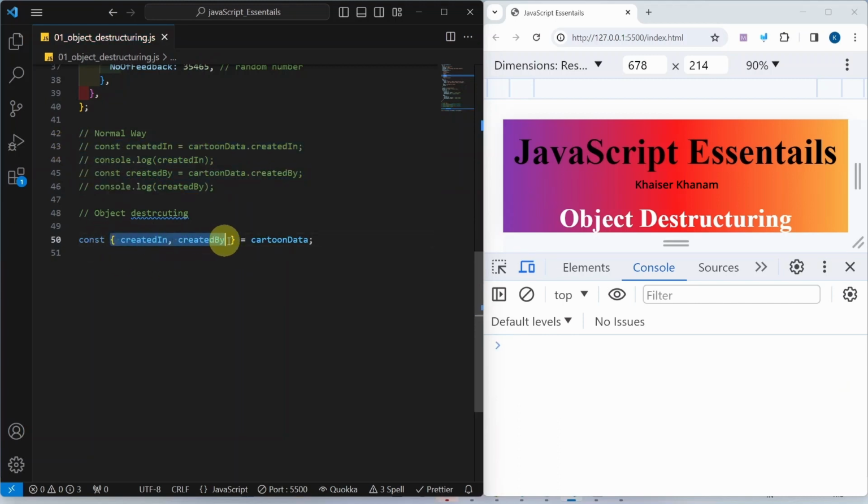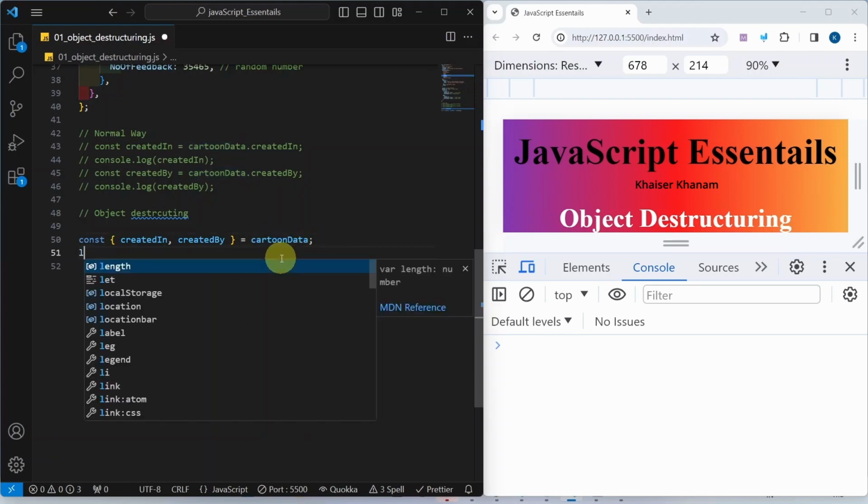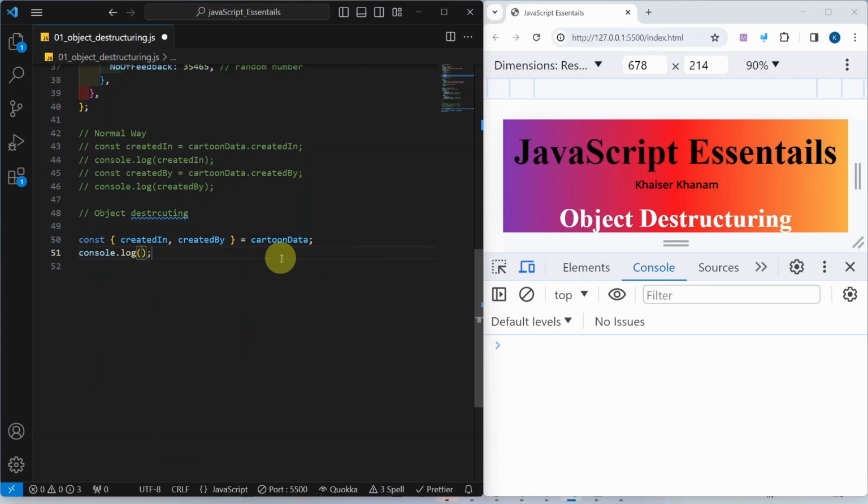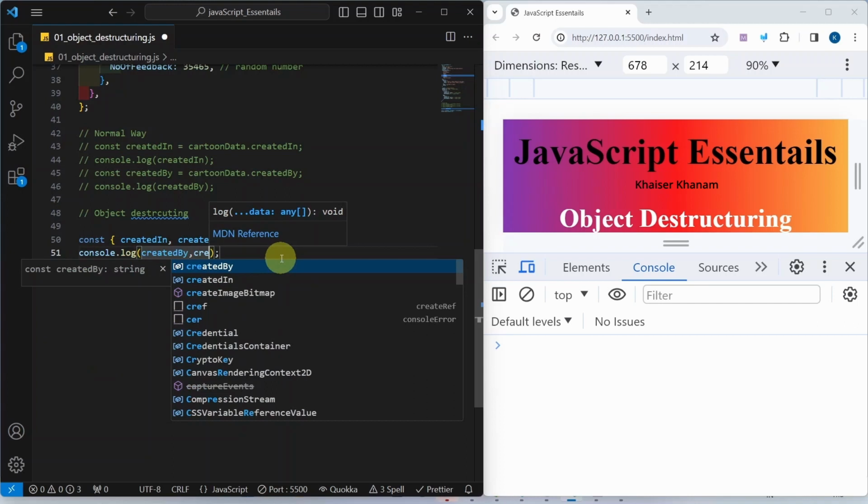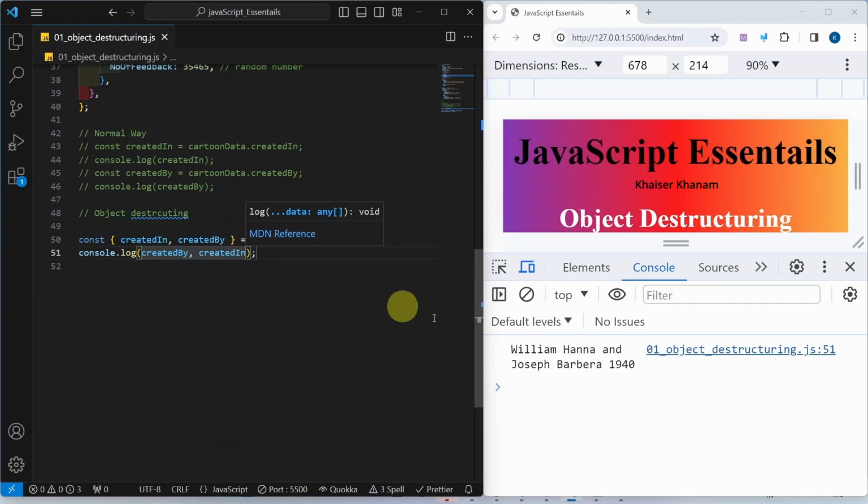Using object destructuring, inside curly braces we pass the property names, and we assign the object from which we are taking the properties. Now if I log createdBy and createdIn and save, again I am going to get the result.